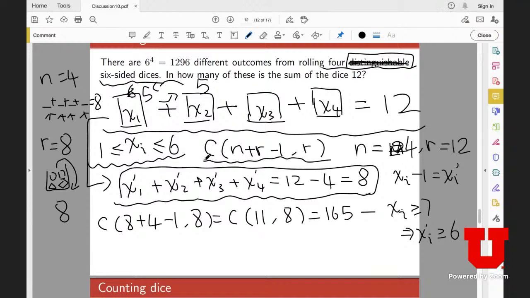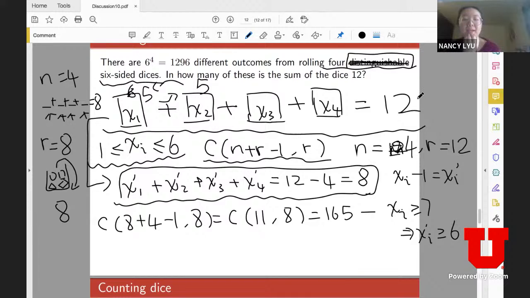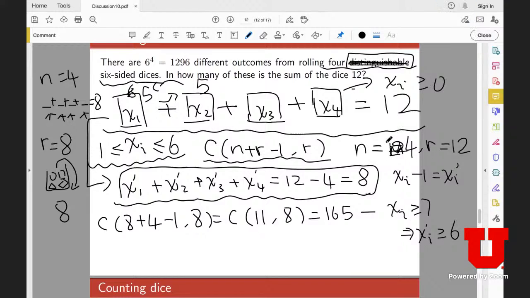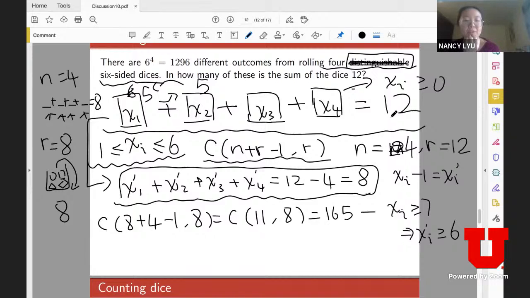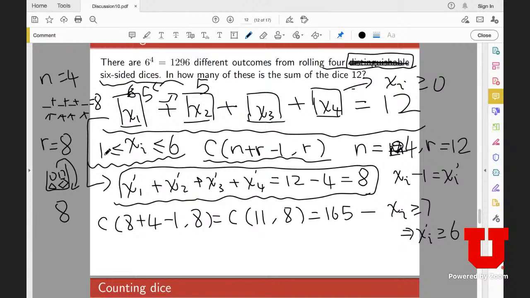The x1 prime plus x2 prime. So we have the first equation x1 plus x2 plus x3 plus x4 equals 12. This one implies that all x's are greater or equal to 0. Oh, okay. Because I thought that one applied for xi greater than 0, not equal. Okay, thank you. Yeah, so these are non-negative solutions. Before, when I asked the question, it said that just non-negative means it's greater than 0, not equal. So yeah, I got it now.